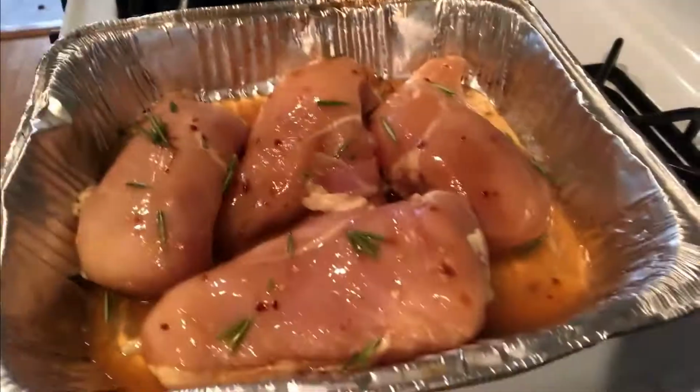You want to talk about ease. Now, there's a time constraint involved, but as far as prep work and actually cooking, almost anyone can do this, for real. I got 4 very large chicken breasts, boneless, skinless. They say 6, but these were so huge that I just used 4.